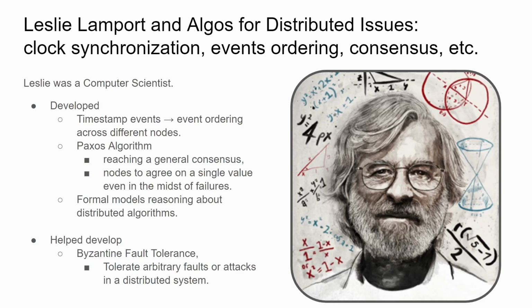He also developed the Paxos algorithm, which practically grabs the general consensus from other nodes to agree on one update, even in the event of failed nodes. This would send the update to the rest of the DS nodes. And he also founded reasonings behind existing distributed algorithms to aid in the development of a DS. To sum it up simply, he helped in the development of how updates are managed in a DS and stay consistent. One other thing, he developed Byzantine fault tolerance. I'll explain what a Byzantine fault is shortly, but this practically handles the event of a node failure or attack in a DS. He's done a tremendous amount of work towards the distributed systems we use today.